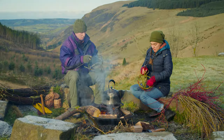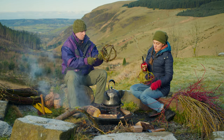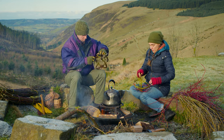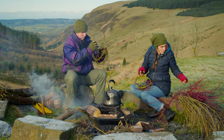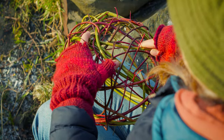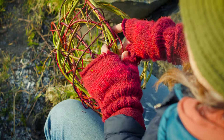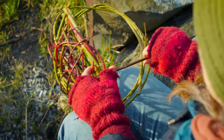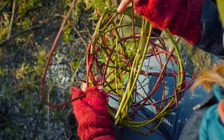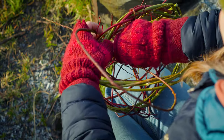Then it's basically up to you — you decide how much you want to weave the basket or how little. It can be really tidy-ish or just really absolutely random. I love those baskets as Easter baskets. When I teach willow weaving, we usually make them around Easter time — they're just perfect because they look like little nests as well. That's actually another video idea I'd like to do: making basically like a bird's nest.